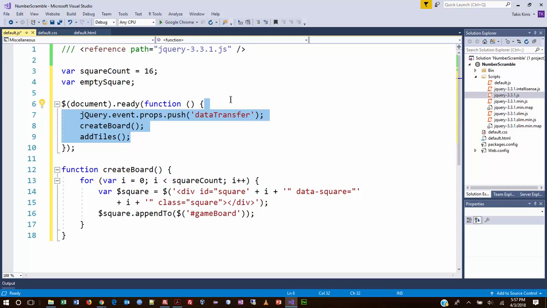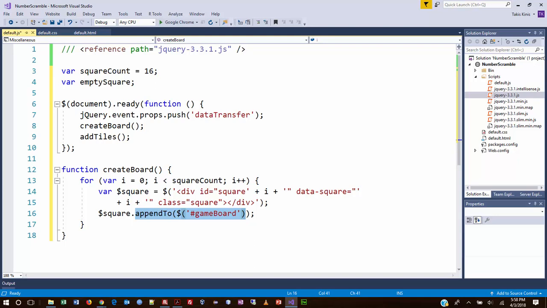So the data, it's not just the square we're picking up, but the data attached to the square is also moving. It's pretty cool. Pretty simplistic, but pretty cool. All right, and then notice that we're also applying a class to it. And then we have this jQuery command that's called appendTo. And basically all that does is it adds to the end of the structure. All right, I'll leave that at that.